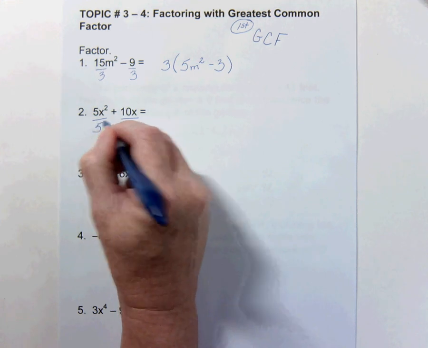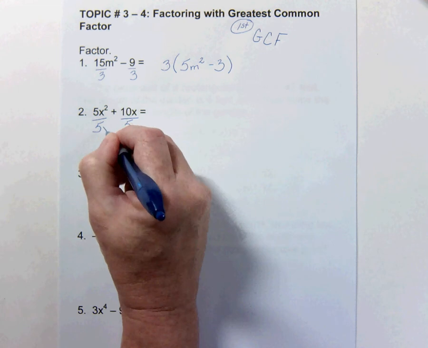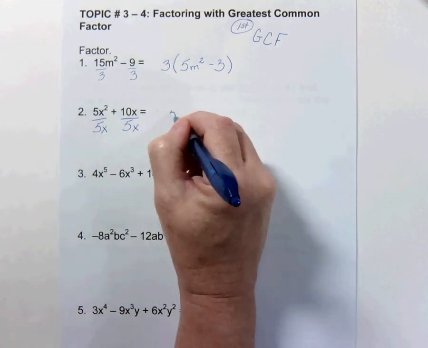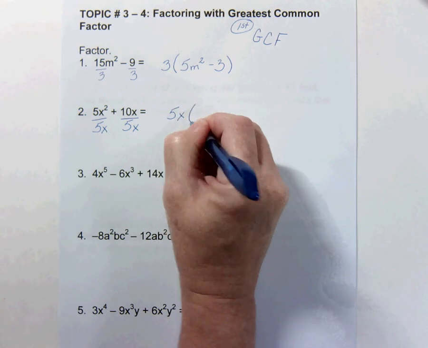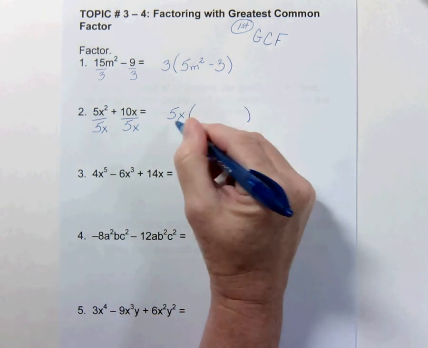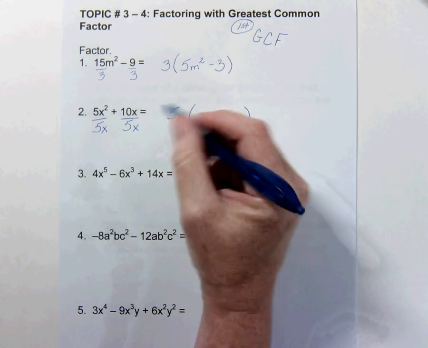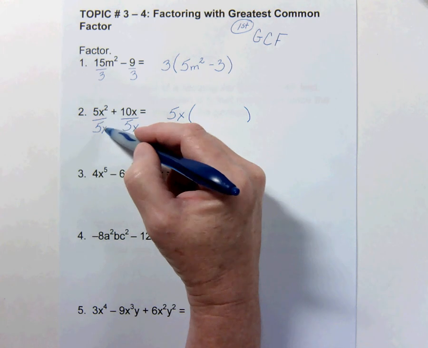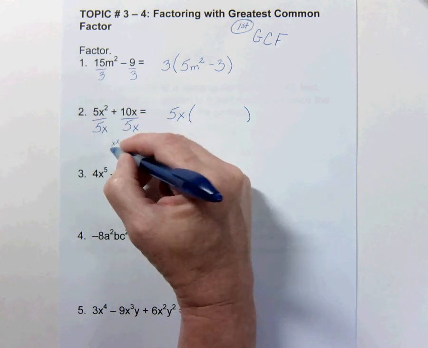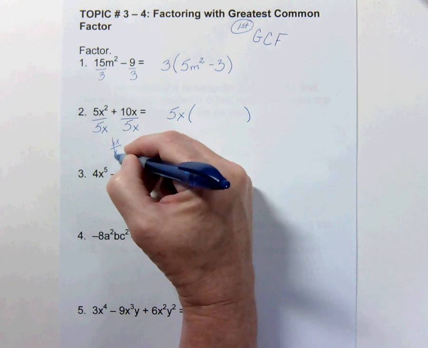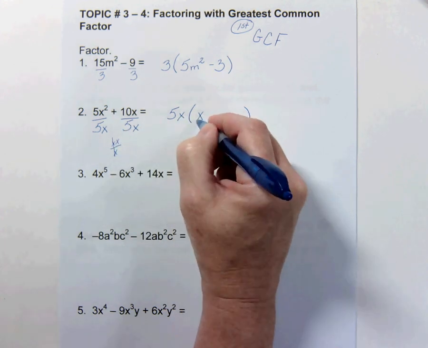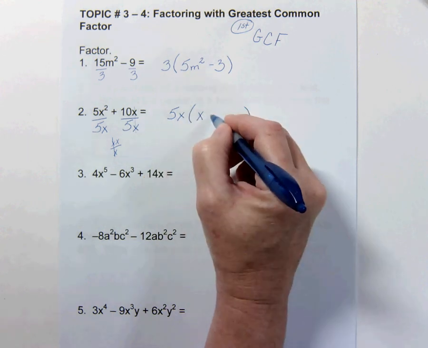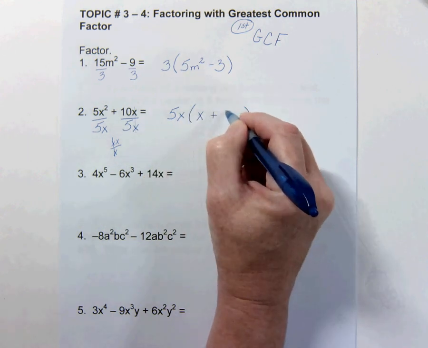This one, not just a 5 can be factored out, but also an x. You see an x in both terms. So to the outside of your parentheses becomes the greatest common factor. The division that takes place here is the 5's go away. You have 2 x's on top, 1 x in the denominator, and that becomes just an x. Both these x's cancel each other out, so the division of 10 divided by 5 is just 2.